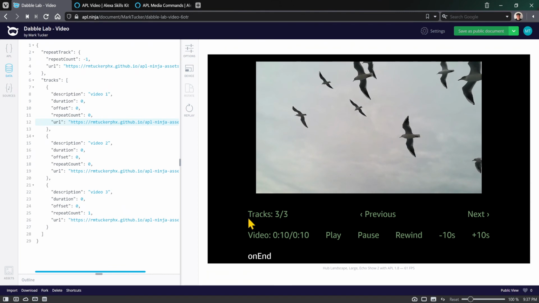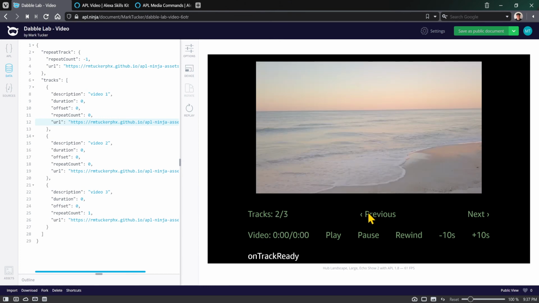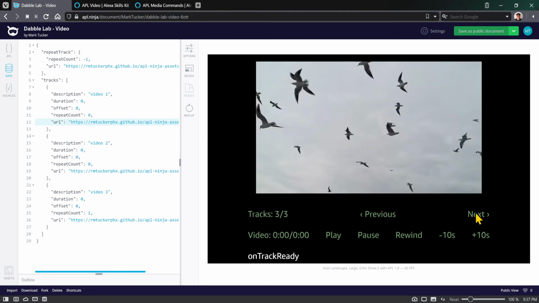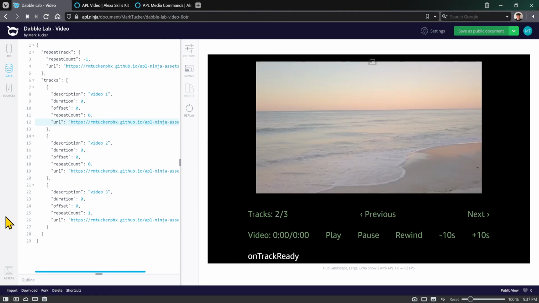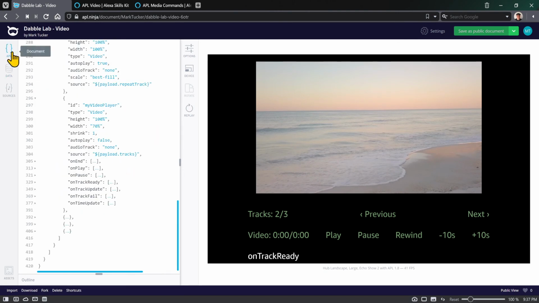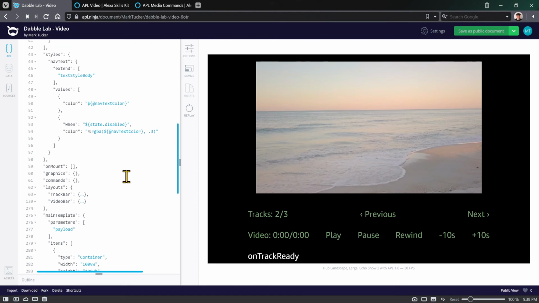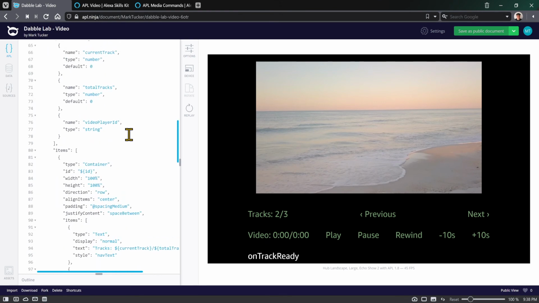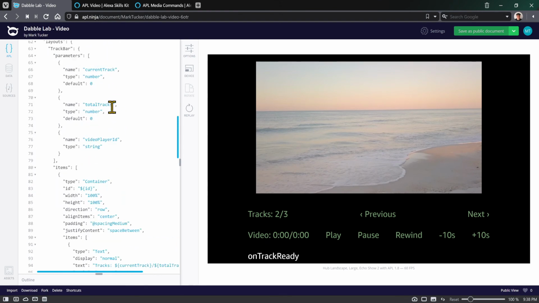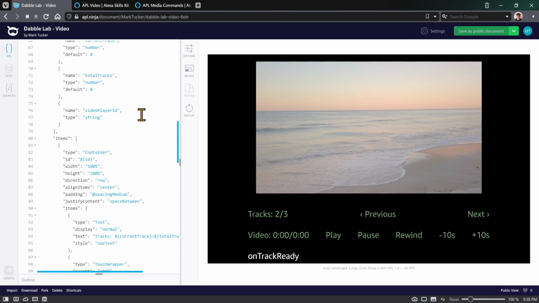So that's how all these components work, but we can do previous here. It's going to take us to the previous track, or to the next track. So that's how these controls work. Let's just really quickly look at them. They're all pretty much going to be the same. They're either just enclosed in a track bar or video bar, but we've got some parameters that we're passing in, and we already looked at how the events were calling this component, passing parameters in.